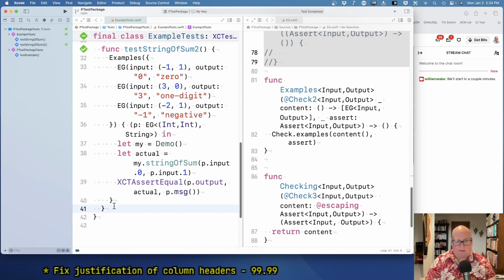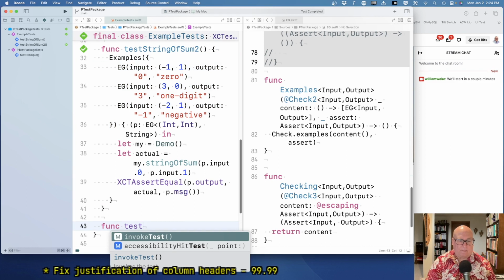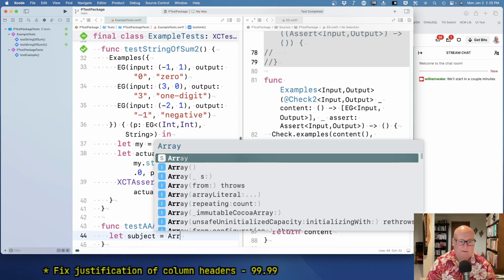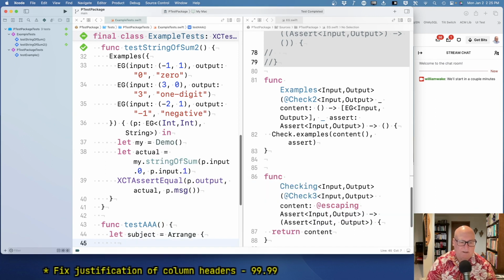Let me tell you the other idea I had. I want to do something like let subject equal arrange and do a bunch of stuff.